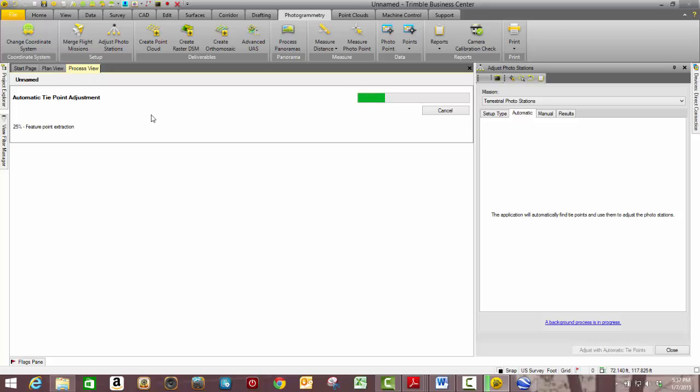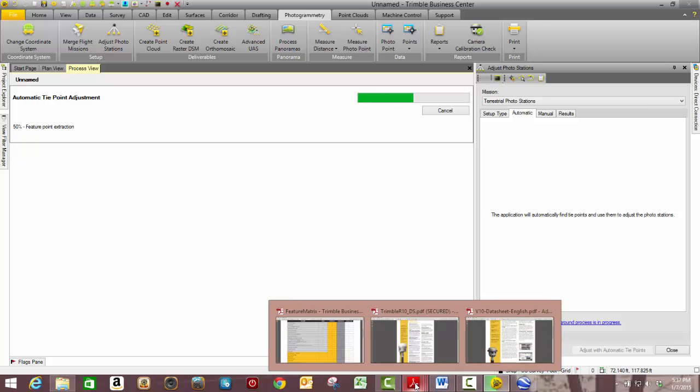With the 4 photo stations I have here, if you have an average grade PC processor, it'll take about 3 to 3.5 minutes. If you have slower machines, it could take 5 or 6 minutes. So I give you an idea with 4 photo stations what to expect. While this is cranking along here, I'm going to keep an eye on the progress down here and go over the data sheets.